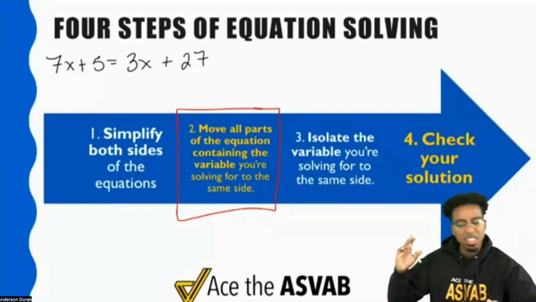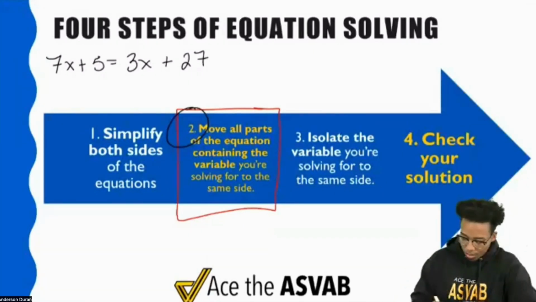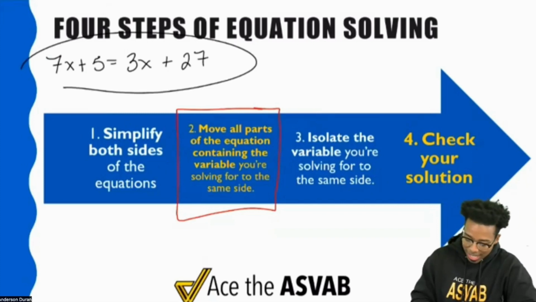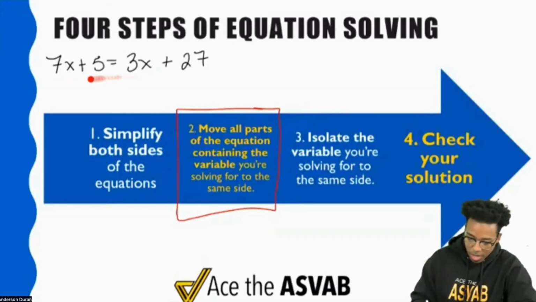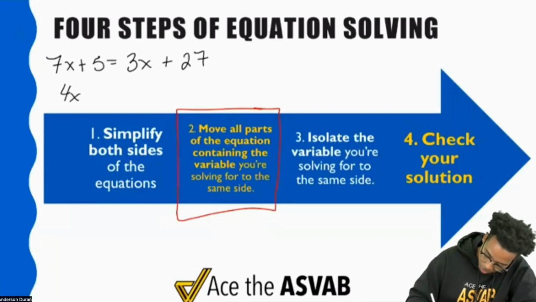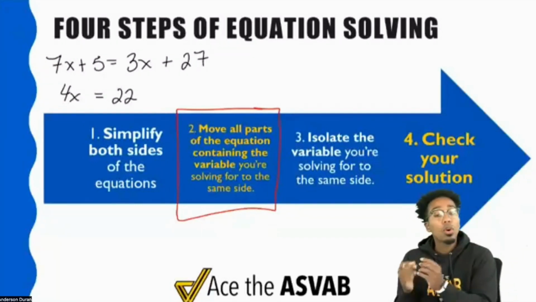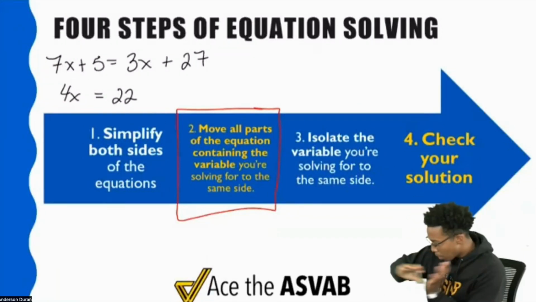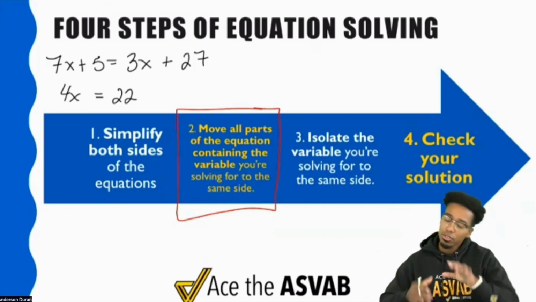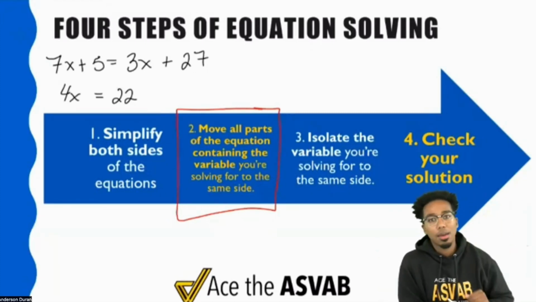27, something like that. If we have a problem like that, step number 2 right over here is all about turning all of this right here into this, getting the variables on one side and the regular old numbers on the other. That's what I'm saying here. You want to make sure that everything that's a variable, move that over. Anything that's just numbers, move that over. Everybody, yes or no, so far does that make sense?